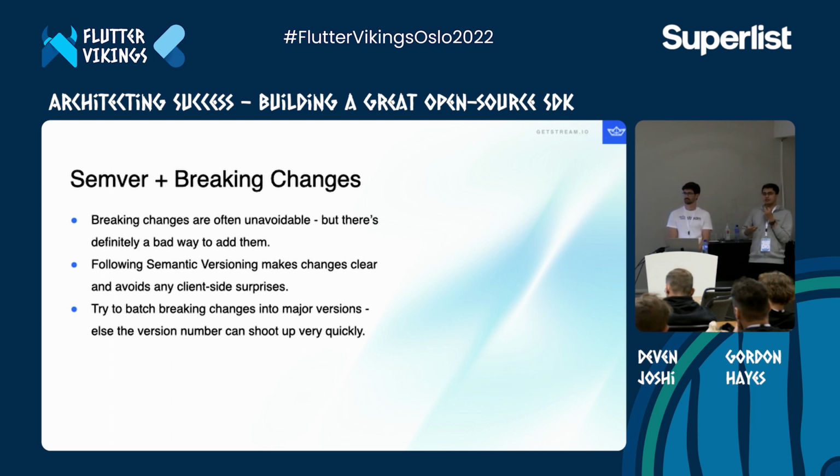So what you need is a predictable way that, okay, if I change to this, is there a potential for there to be a breaking change? So semantic versioning avoids any kind of surprises, and people will at least understand that, okay, if they upgrade a major version, then potentially there may be a breaking change. But otherwise, if it's not, then they know that, okay, we're okay with the SDK being as it is. So it becomes a nice predictable way of upgrading an SDK, and it will make the lives of your customers much better, in a sense.